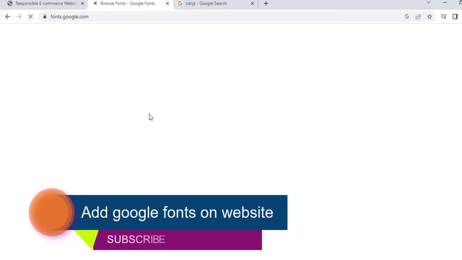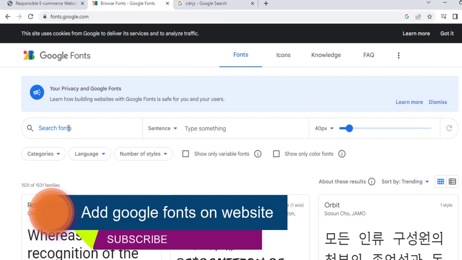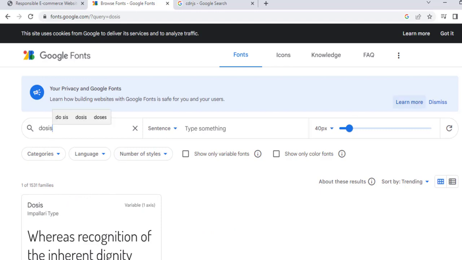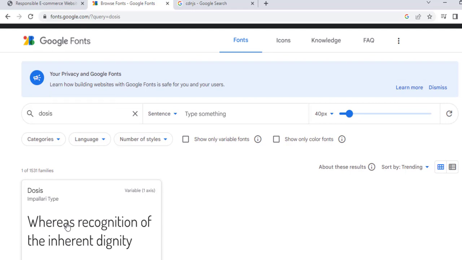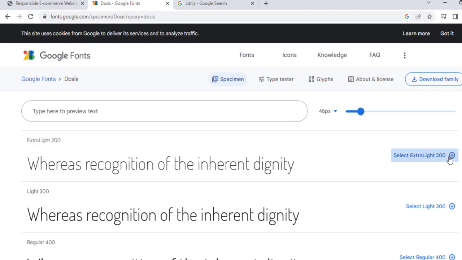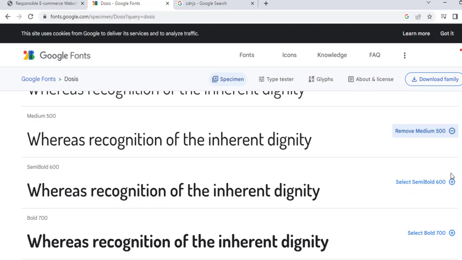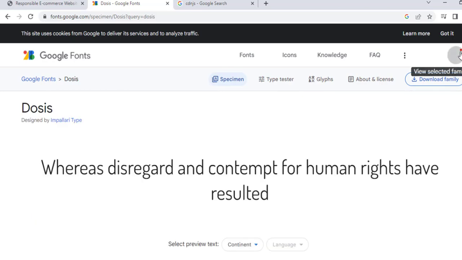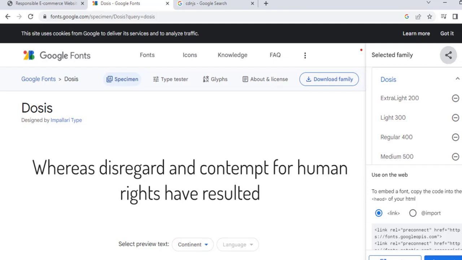So first, what we are going to do is add fonts. Head over to fonts.google.com and select any font family that you are interested in. In this case, I am interested in Doses, so let me use Doses. After that, select the font weight. You see, select this, this, this, 700, and finally let me select the font weight up to 800. So when I click it, here we have, right?